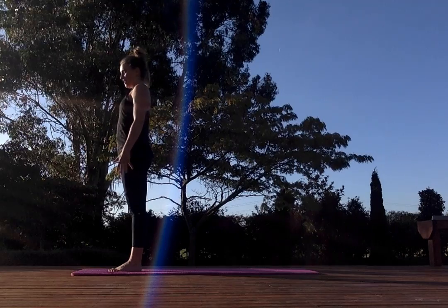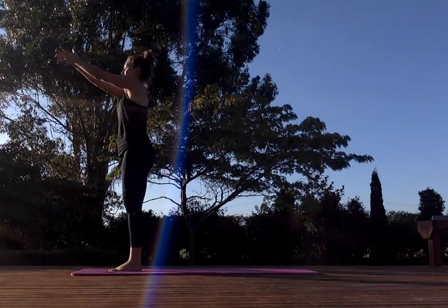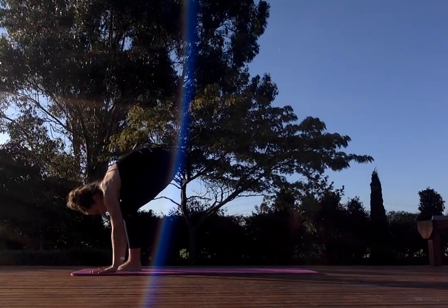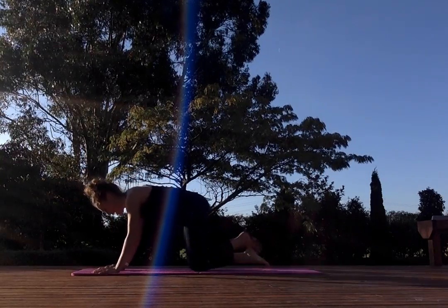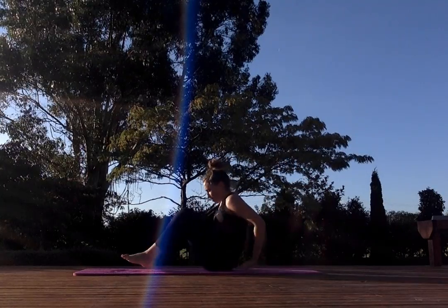Now we come to X for exhale. So we're going to do this lying down. So inhale, palms come up. Exhale, we fold. And we step back to our plank. Knees come down. And we come all the way onto our backs.